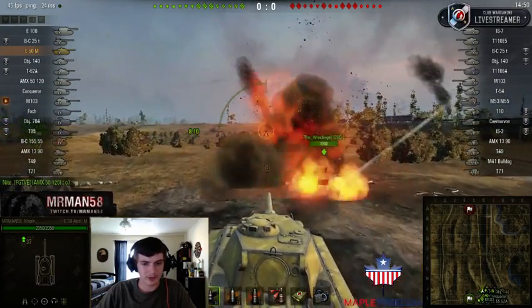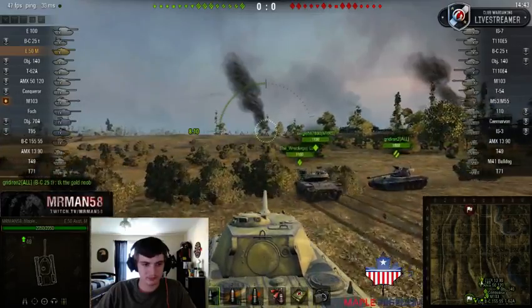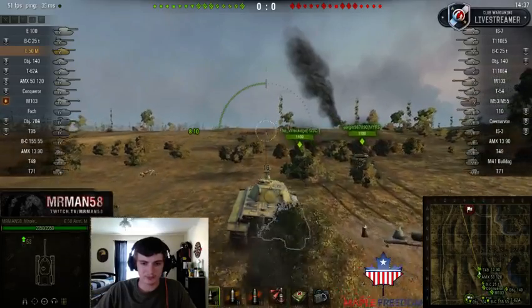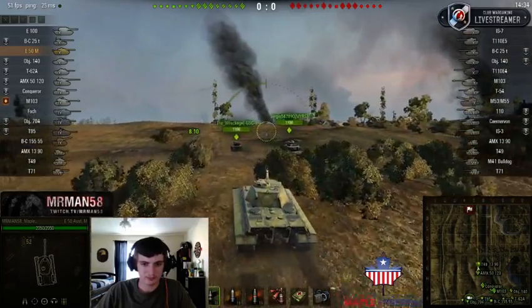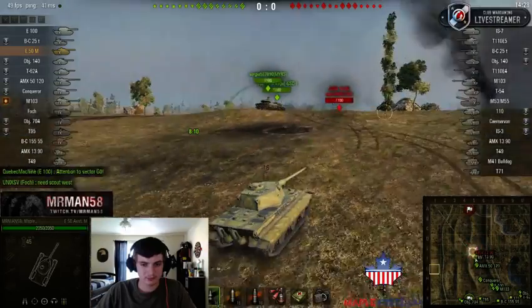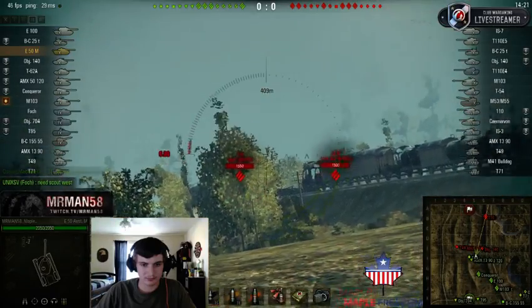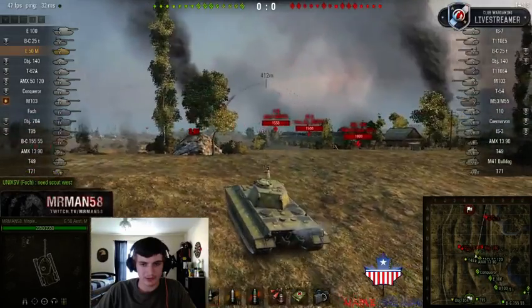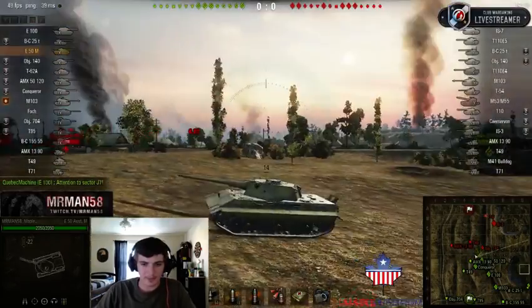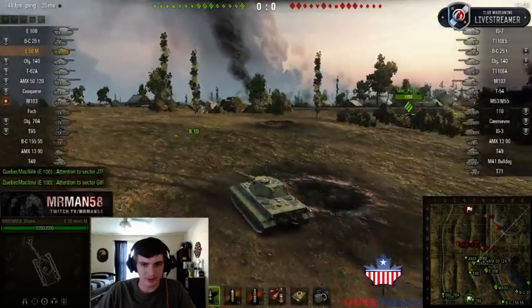Go to the middle here, try to get some spots off on the enemy. Gotta be careful here because of Arty, as usual. Don't want to sit up on the ridge too long. People position themselves on the 1-2 line, they might have been able to get shots at me as well, so.